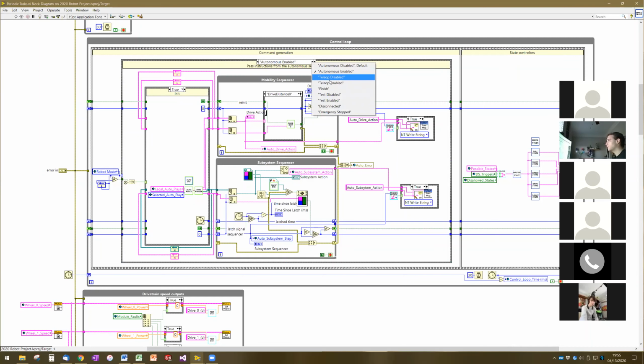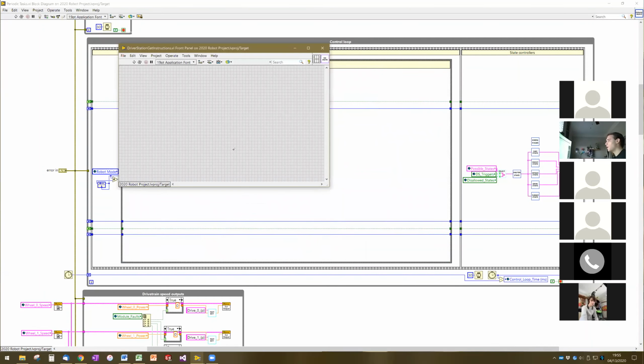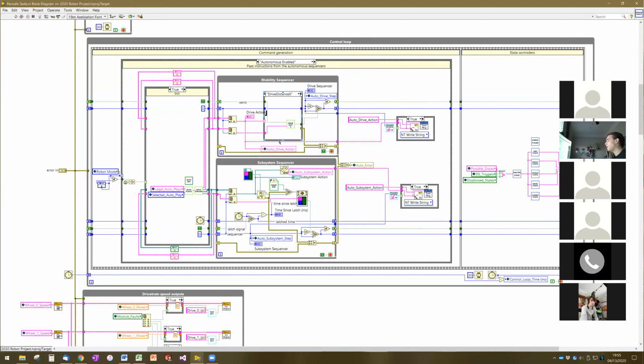So in TeleOp, you have this block that is getting instructions from the driver station. In autonomous, you have a whole bunch of code, and the output of that code is to spoof the driver controls. So inside of this code, you pretend to move the joystick forward or backwards, or pretend to hit the button that fires the shooter, or pretend to hit the button that deploys or retracts the intake.